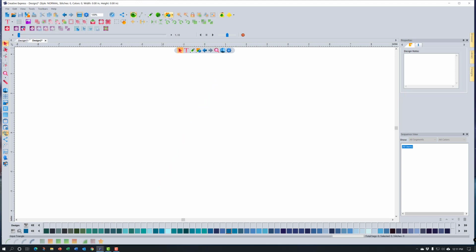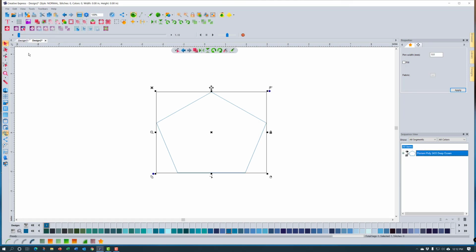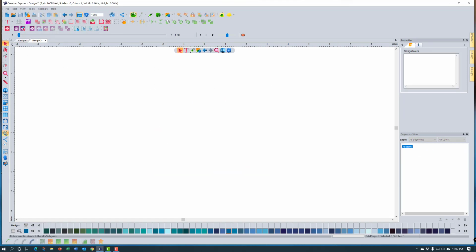I got two more to show you. One is the pentagram. So again, if I hold down control, I get a perfect pentagram. If I don't hold it, I can change how that pentagram looks just by dragging and let off, and I get a pentagram. And the last one is, of course, the hexagon. Okay, so if I come here to hexagon and I drag it, I can get a hexagon shape. Right, if I hold down control, I'll get a perfect hexagon.